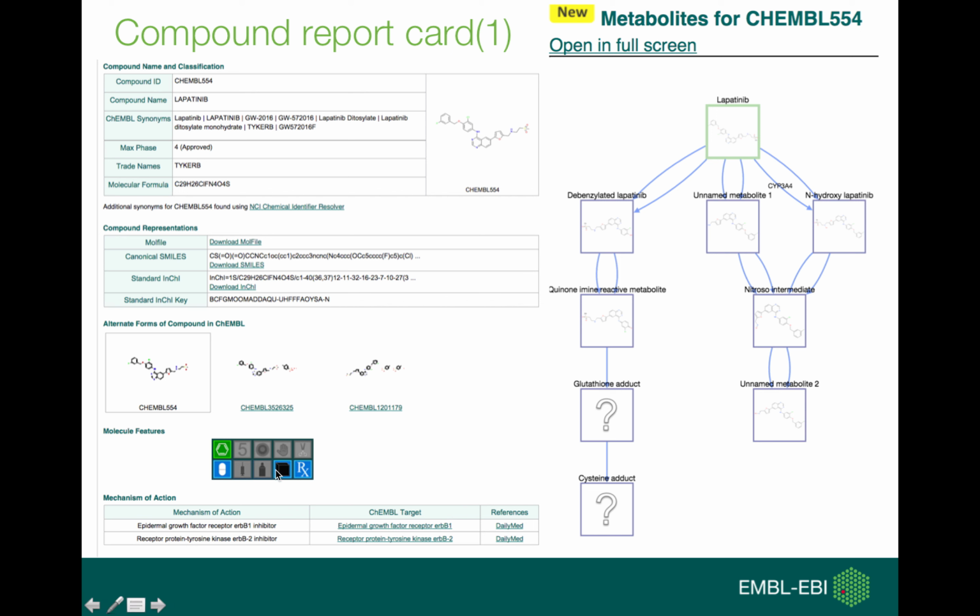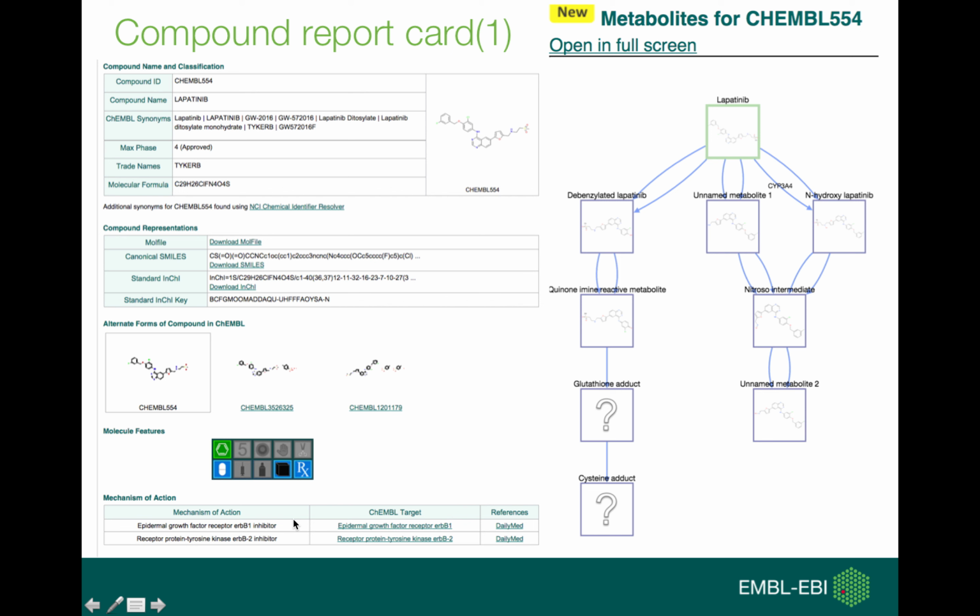And these are informative that they tell you information like the route of administration, the mode of administration, whether it's prescription only, whether it violates parameters such as the Lipinski's rule of 5, and if there are any associated black box warnings or warnings of some kind of toxic effects on administering. We also have a panel that gives you the mechanism of action of the compound.